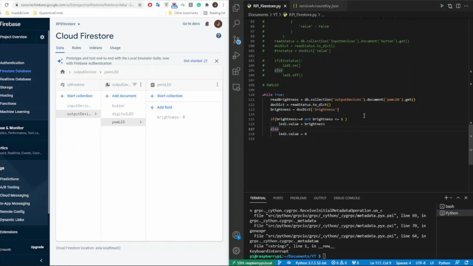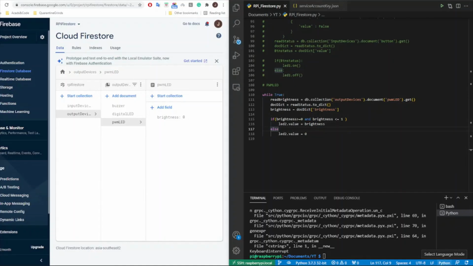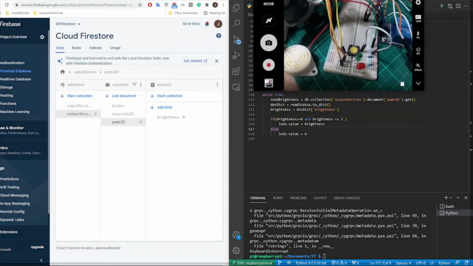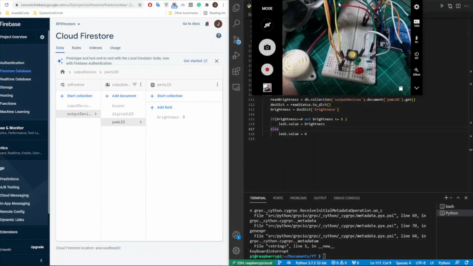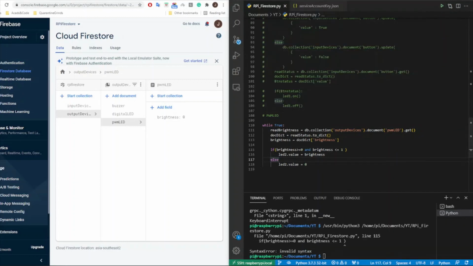Let's try to run this one. First let me show you the PWM LED, which is this one, this red color. It should be at 0 first if I run this. Let me run this. Oh, again, I forgot the colon.